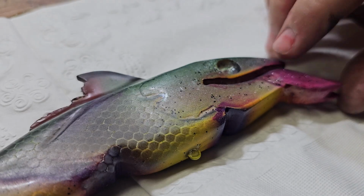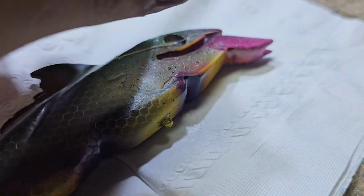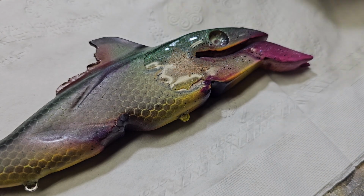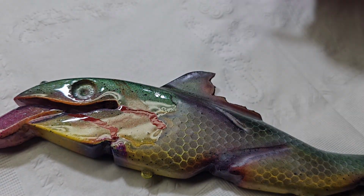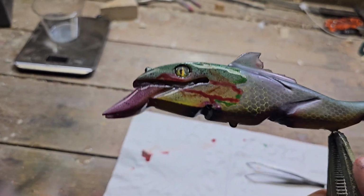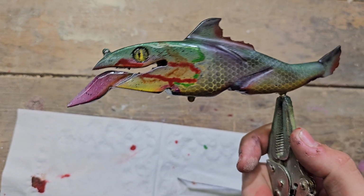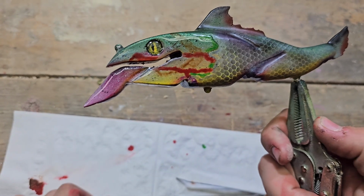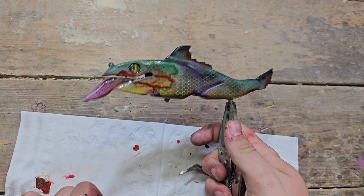Let's peel this thing's face off. Okay, I don't remember where I left off. I think it was the putting brown on the gills. Put some red streaks down the face. Let me give y'all some decent lighting. Like I care about what I'm doing. And then I put some green around the edge of the gills. Just like right over here. Put that gnarly eyeball in it. This thing looks awesome. Like, I am so impressed with this thing.